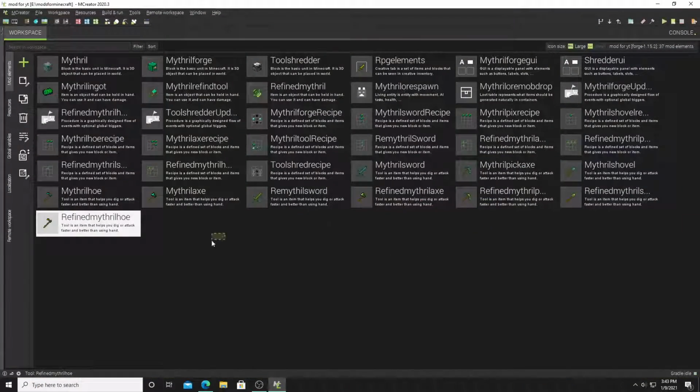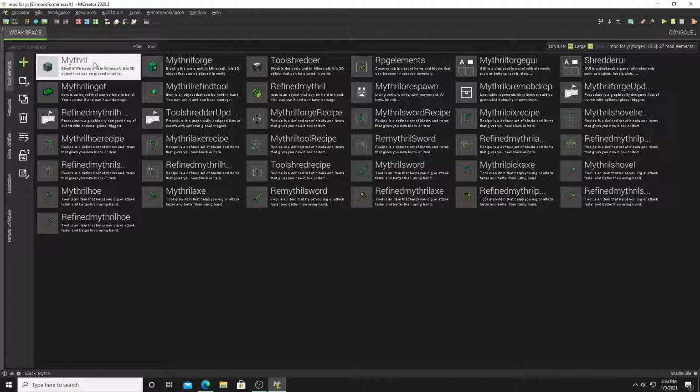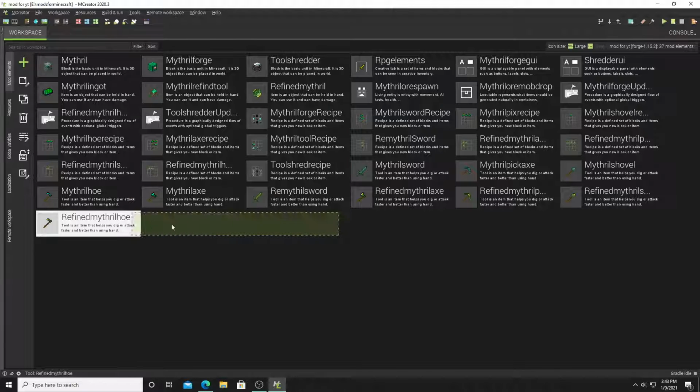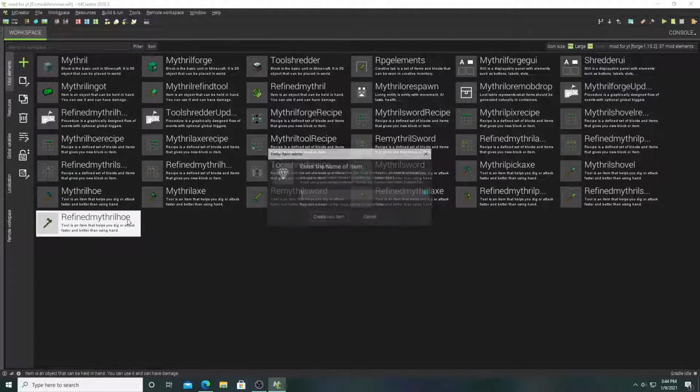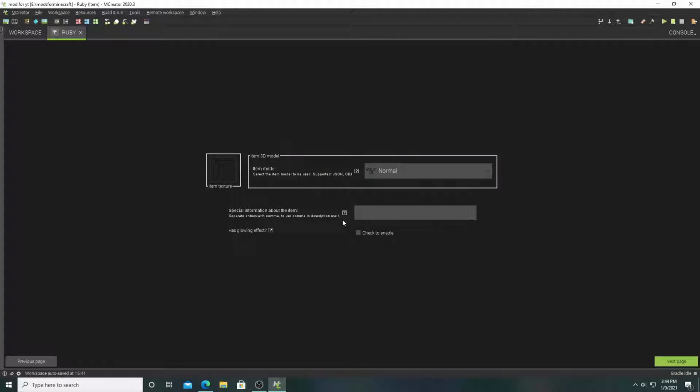So the next thing I want to make, because our mod really heavily relies on mithril and also emeralds, I think we should do this. We're going to make a new item. It's going to be called a ruby ore. Ruby. It'll just be called ruby.